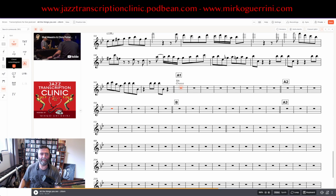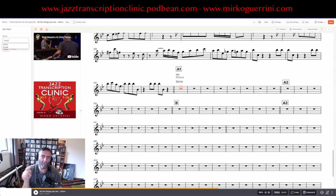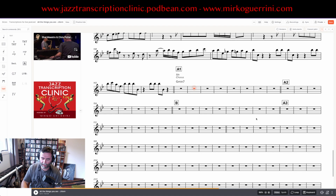And today I would like also to add the chords to it, so we have a better understanding of what we transcribe, of what's going on, and we might also get an extra help from the harmony. So we are going to write down not exactly what they play, because they might change it, but what the traditional chord progression of All the Things You Are is. And remember, guys, we are writing in B flat. So concert will be F minor, the first chord, but because we are transcribing the tenor saxophone, we are writing in B flat.